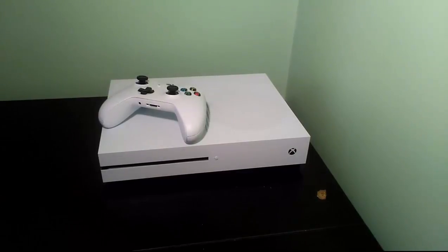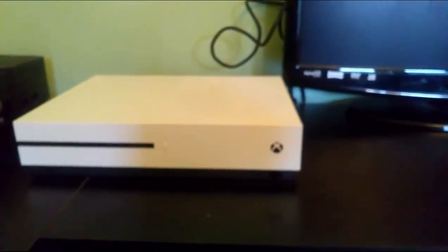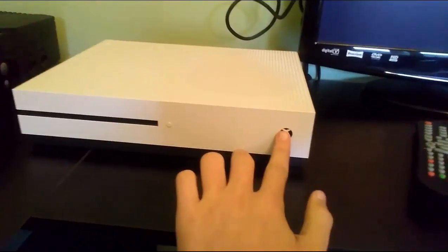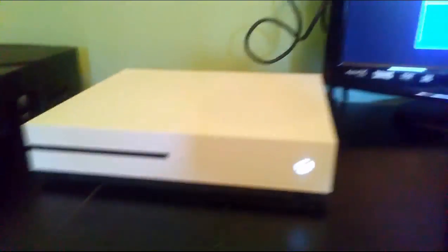So let's get this hooked up. Let's see what we can do. Okay, so I've got it hooked up. Okay, focus. Focus. Okay. So what I'm gonna do is turn my TV on. Go down to HDMI. Are you ready for this? Oh, look at that. Oh my god. Hopefully I put it in to the right jack.